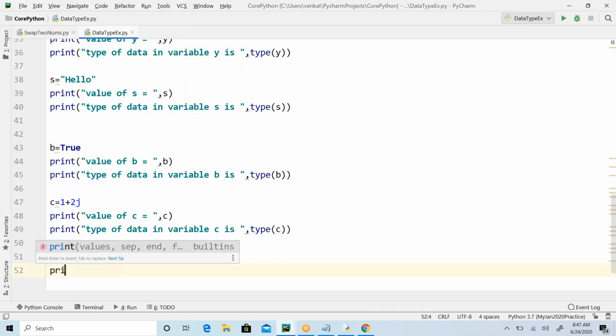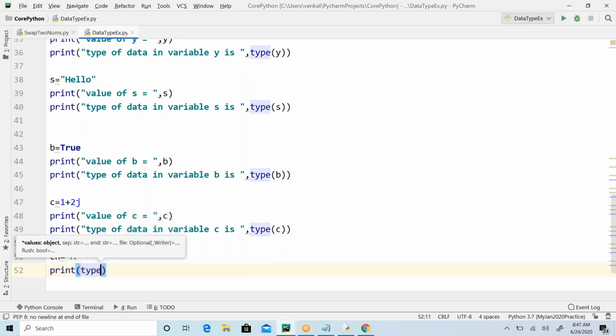What is the type of ch? It is also a string, because we don't have a char type; even a single character is considered a string.